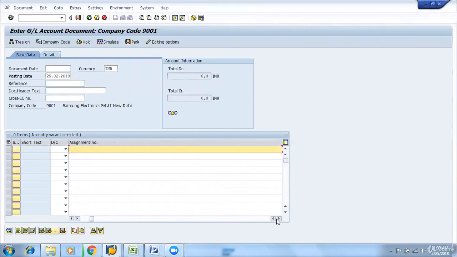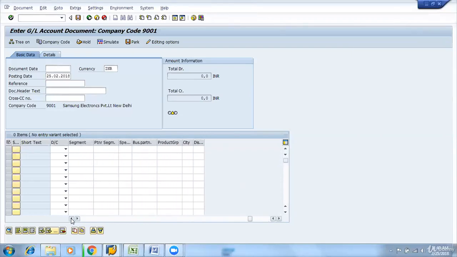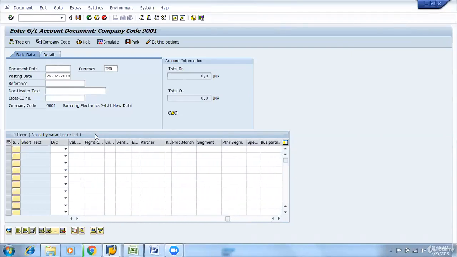What if I need to make the text field mandatory? Let's see. No variant selected. Give me a moment.